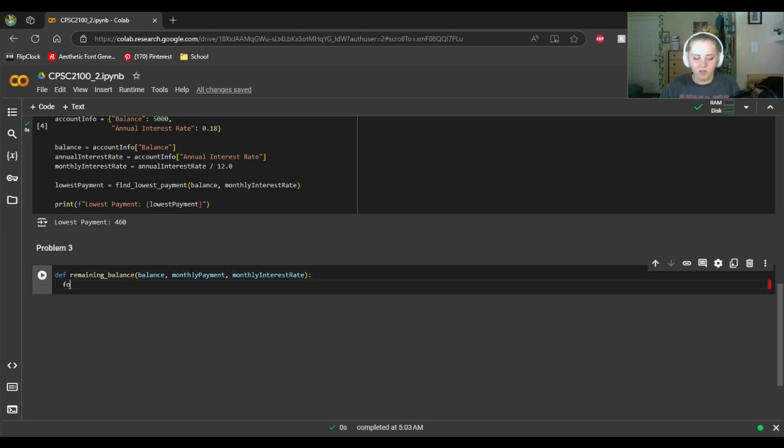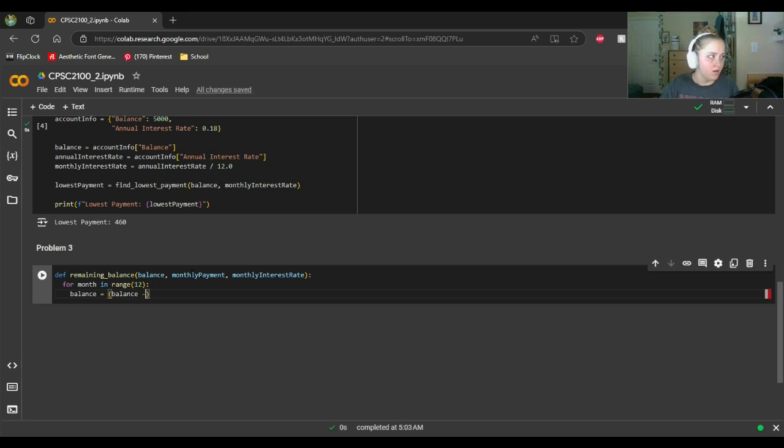Then again, we're using another for loop for the month in range 12. Balance equals balance minus the monthly payment. So this is taking the monthly payment away from the balance.